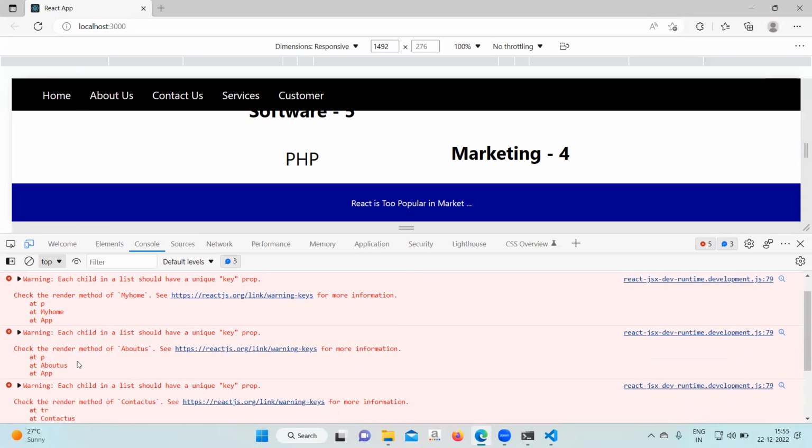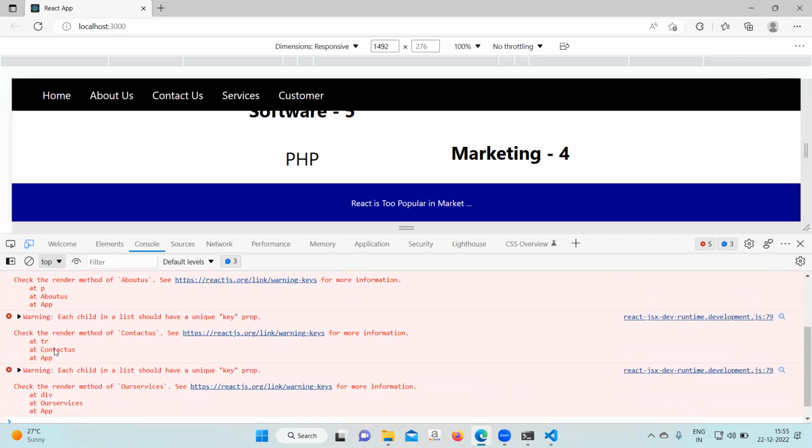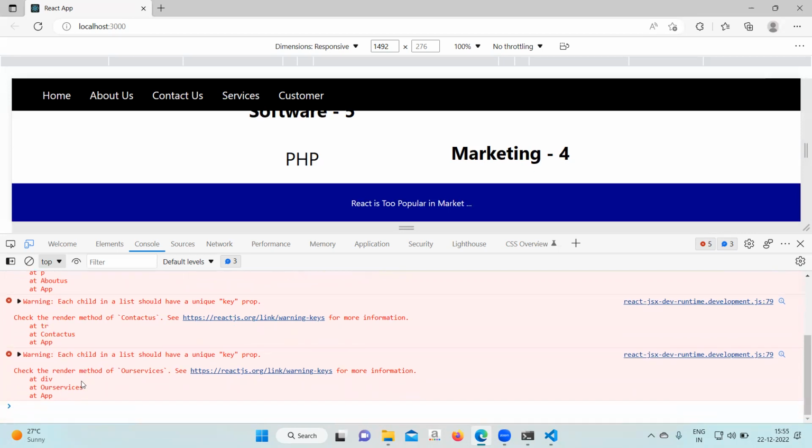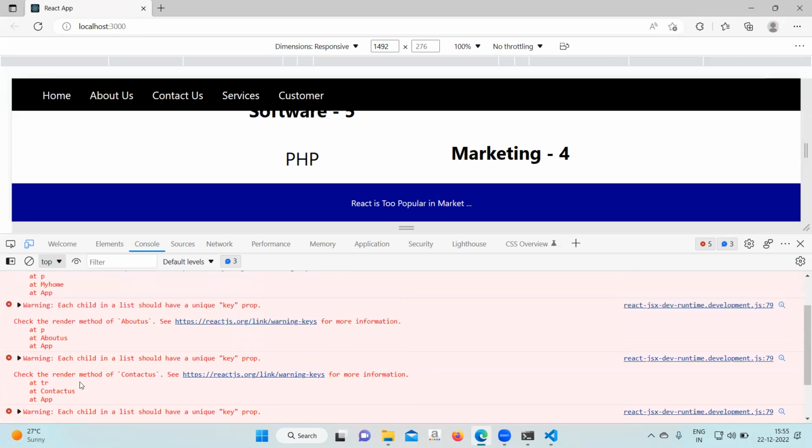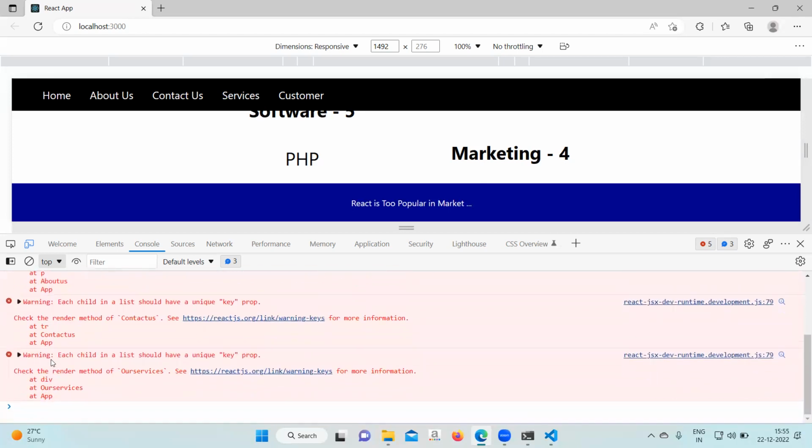Again, it says under the about, you have not used the key property so that your about paragraph is duplicate. Similarly, under the contact us, the TR you are generating, for that you have not used any kind of key property so that this TR is duplicate. In all the pages, the same problem comes. So this becomes a warning.